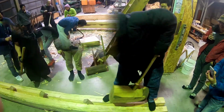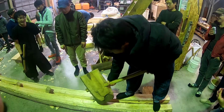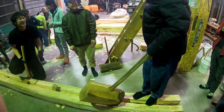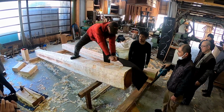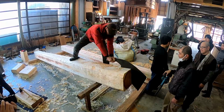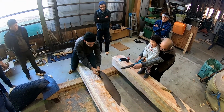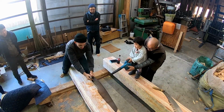And once that log is split, which I didn't get any video of, those rough surfaces can be cleaned up in the same way with adzes and spear planes to form these large, thick planks. For thinner, more precise planks, a large saw called an obiki or meibiki, a whaleback saw, is used, and that large flat surface helps the saw track into the cut. We all got a shot at taking many grueling strokes just to cut this one board off a log.